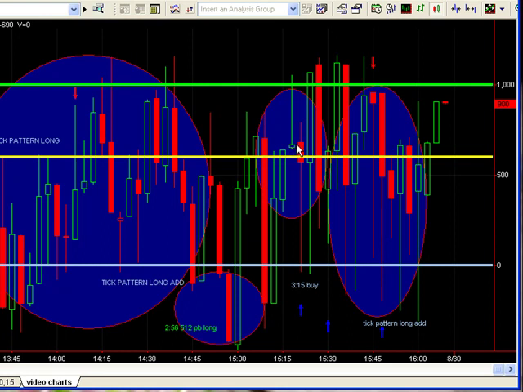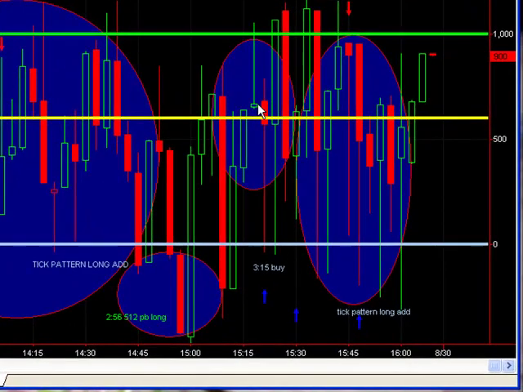Now, on this trade, we got to add a point lower. How did we know it was okay to add 1 point lower? We faded the zero tick line. As you can see, it was very profitable with a stop of 1203. So we had a stop that was 2 1/4 point. Stop of 1203, we added at 1204.25.